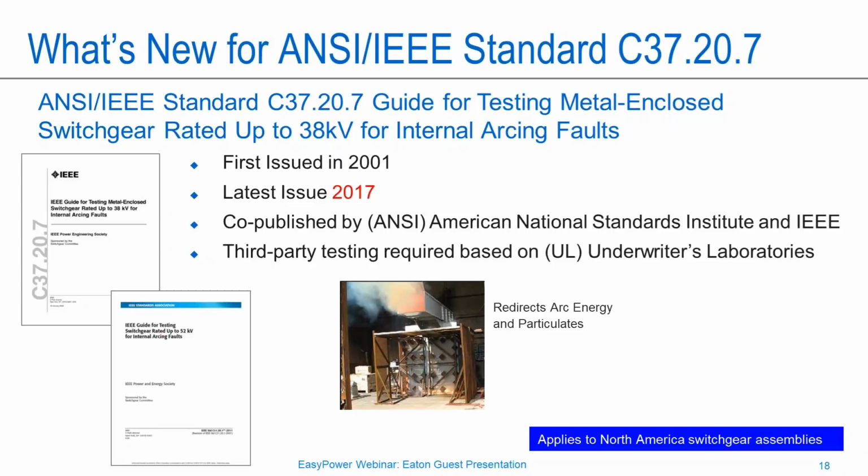The test standard requires that the arc event be redirected from the perimeter of the enclosure, anywhere from the ground level up to 2 meters from ground, that it be redirected above that level. And in this case, the arc or heat energy is ejected via a top-mounted or roof-mounted plenum. You can see in this test, this is actually one of the arc tests from the C37.20.7.